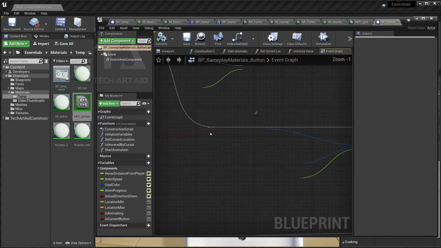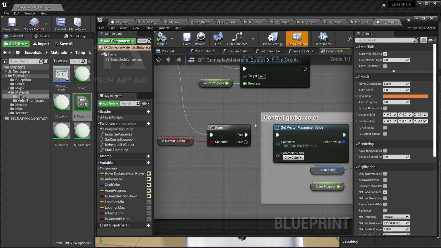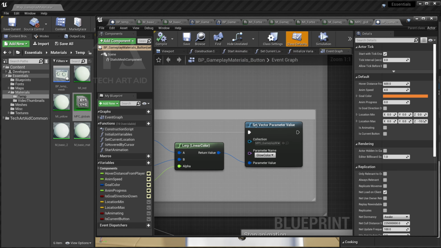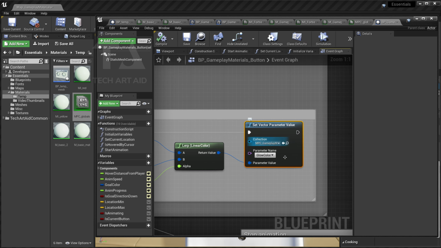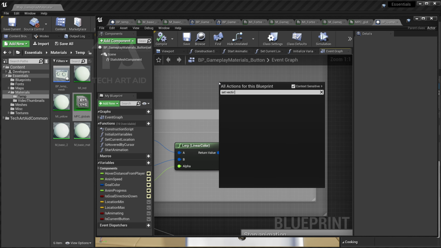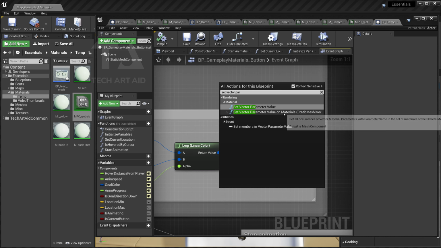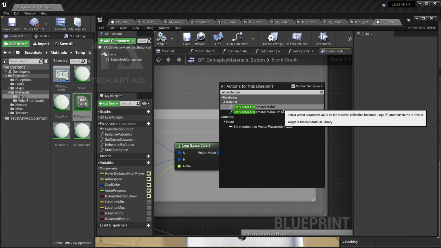So, in Blueprint, I have set vector parameter value, and you do it by right click, set vector parameter, not on materials, but just like that.